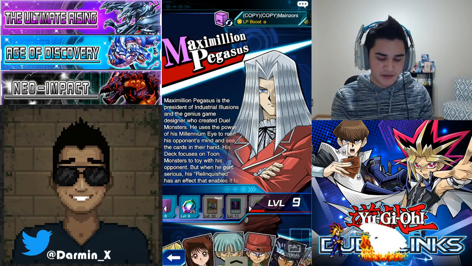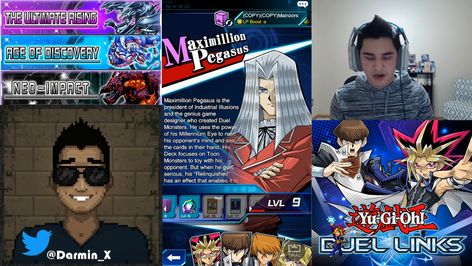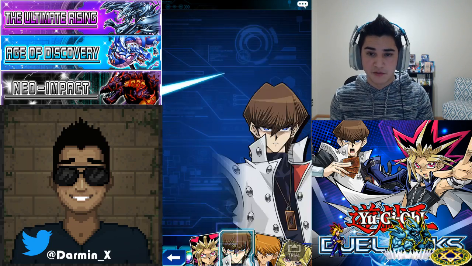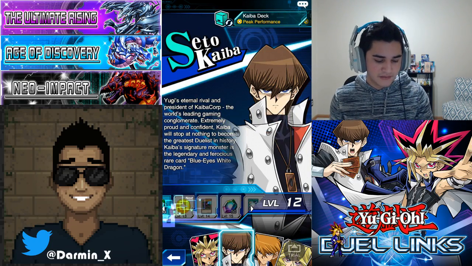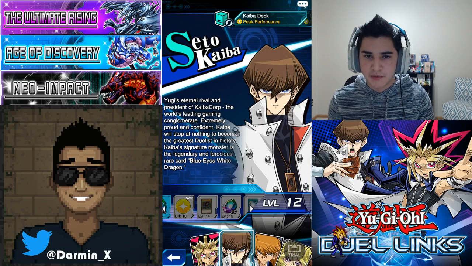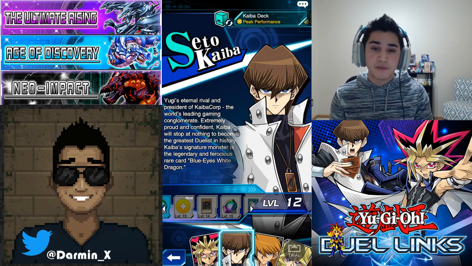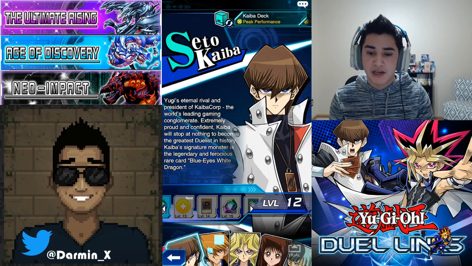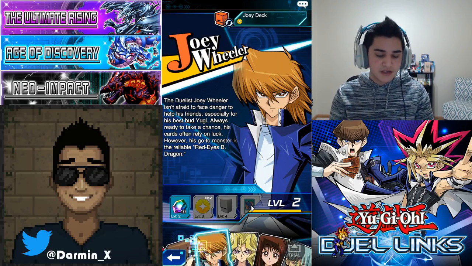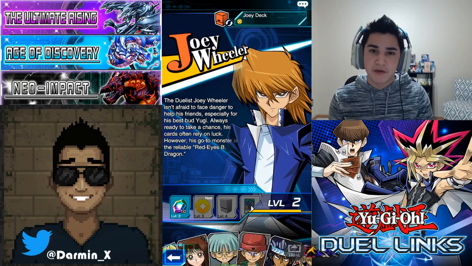So, here we go. Time to explain something. You start with Yugi or Kaiba, correct? Boom. Yugi. It is time to duel. Okay, here we go. I'm gonna try and explain it. So you get Dark Magician from Yugi, right? That's a UR card. You get Blue Eyes from Seto. You get Red Eyes Black Dragon from Joey. You get a UR card every time you unlock a character.